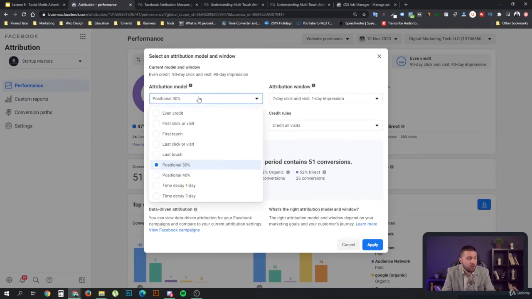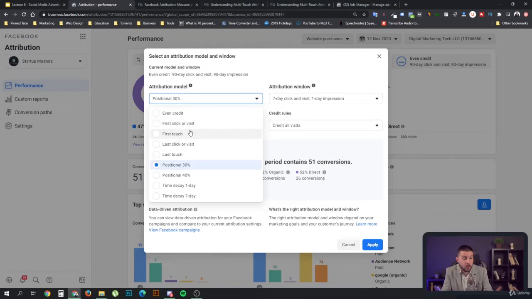So positional means that you attribute different credit to different positions. Obviously, there's also time decay. Time decay decays over time, so it gives the first campaign a lot of credit, and over time gives less and less. And you have many others. You can also learn about all of these in the course. I won't explain them intentionally, just so you check it out. It's 15 minutes, it's worth it.